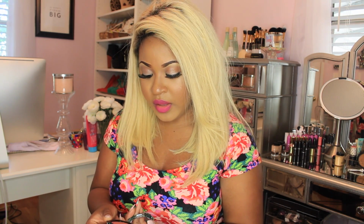So there it is on my hand. It's really sheer. Like I told you guys, I had to do a couple of swatches to get that color payoff. It's a pretty color, but it's a little bit too sheer for my liking. This is an extra dimension blush, and maybe that's why it is so sheer. I guess it kind of has a sheen to it, so I don't know.